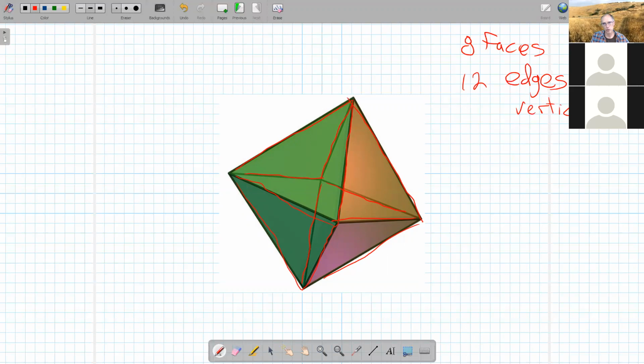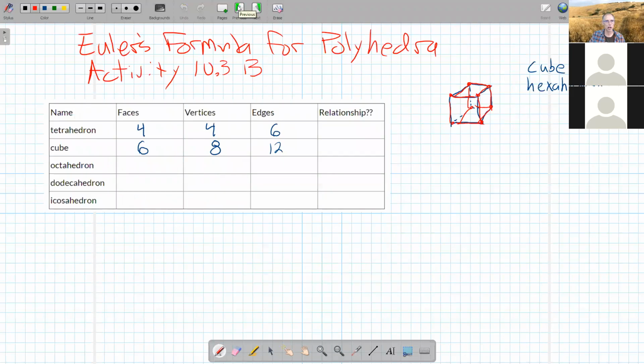And then vertices, those would be all these points. So there's 1 at the top and there's 1 at the bottom, and then it looks like there's 4 around the middle of it. So that's what, 4, 5, 6 vertices? Does that look like it did that okay? I think so. It's going to get more interesting in a minute. Okay, so the octahedron appeared to have 8 faces, hence the name octahedron. Vertices, that was the last one we did, that was 6, and then it had 12 edges. Oh, so it's kind of like the cube, but the faces and the vertices switched.